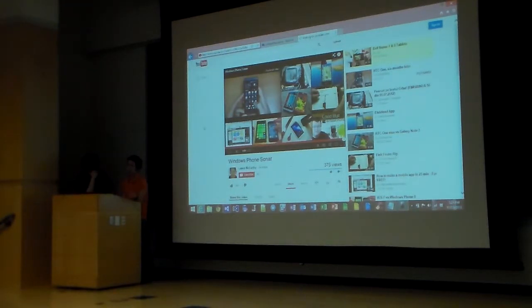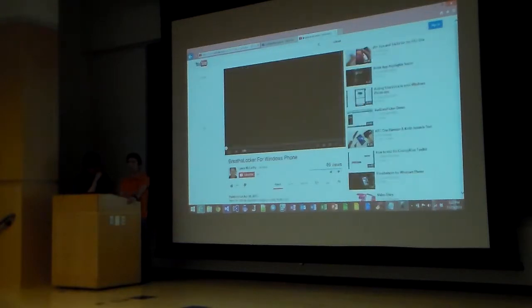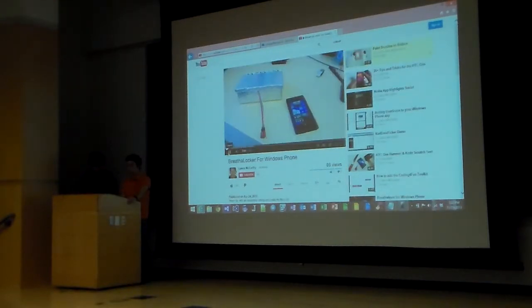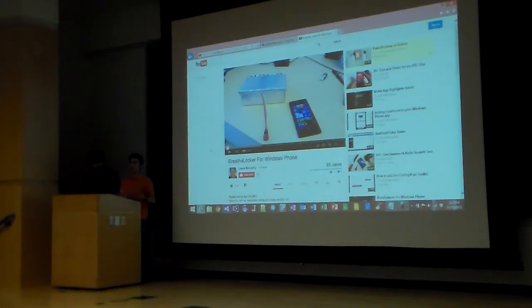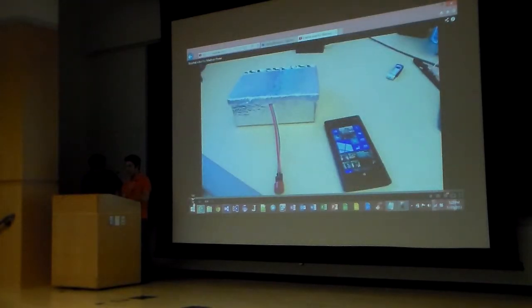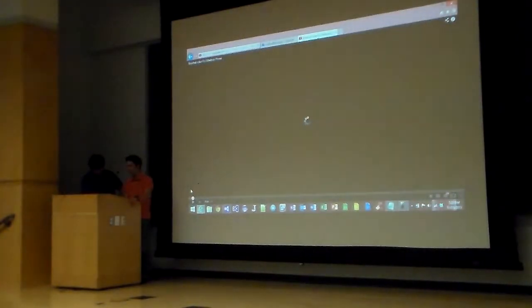Not only does it have a breathalyzer sensor, which I'm assuming he bought off some electronics site, sparkfun.com or something like that, it even has a servo motor that he can control with the phone. It actually flips this lid up and down from his phone wirelessly. I thought that was pretty neat. So anyways, let's watch it.